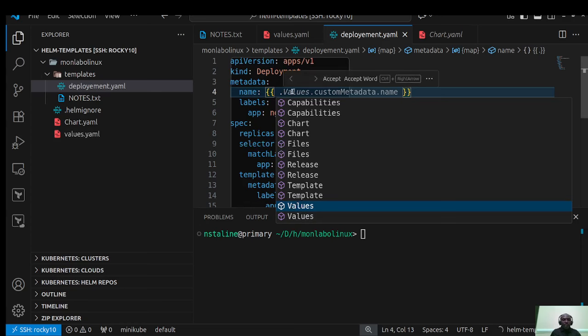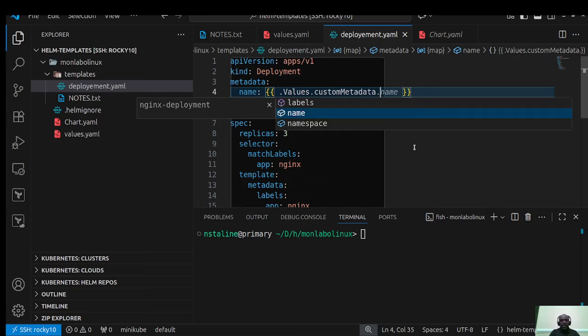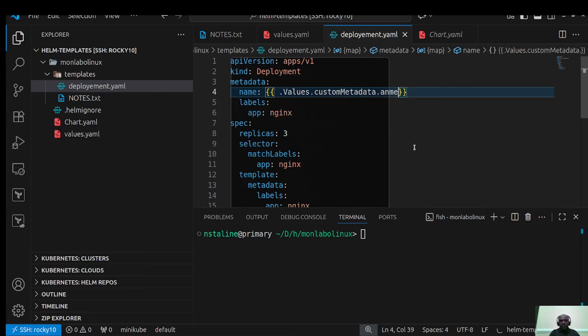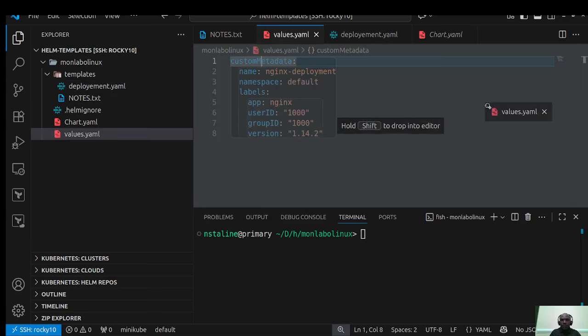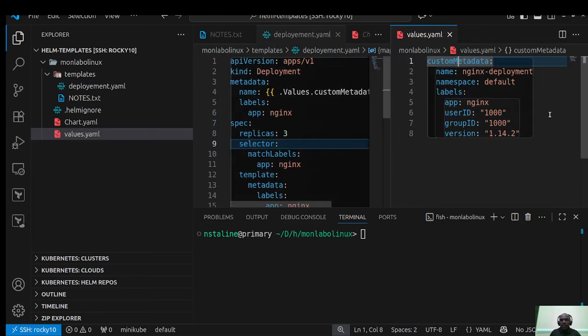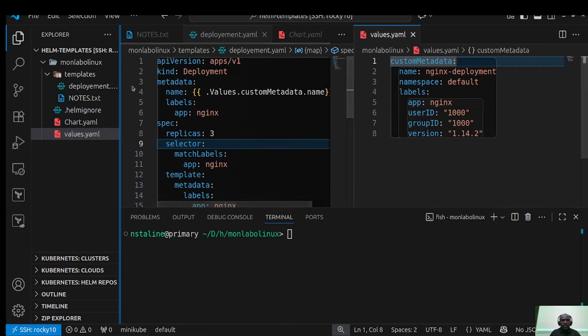So I will say capital V, Values, press enter, dot custom metadata, enter, and then dot name. Why dot name? Because I have it here, so I'm going to grab that and put it like this.